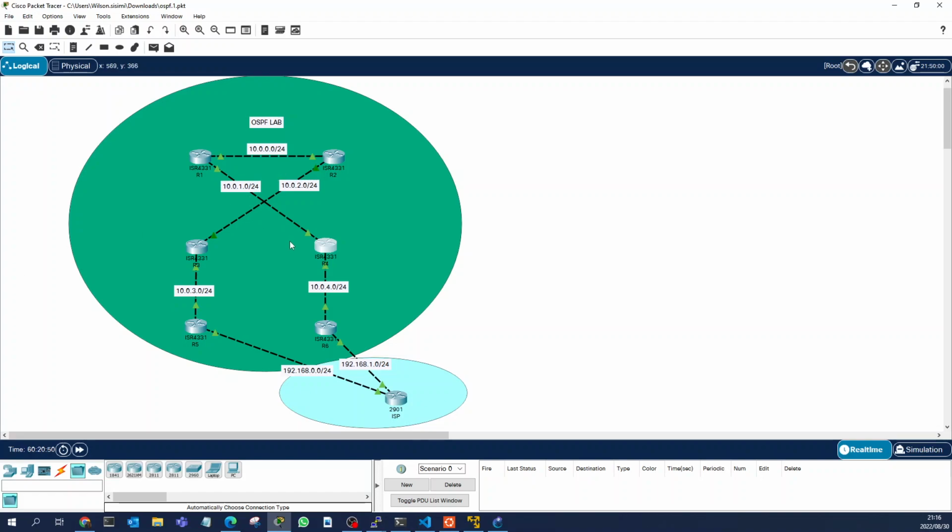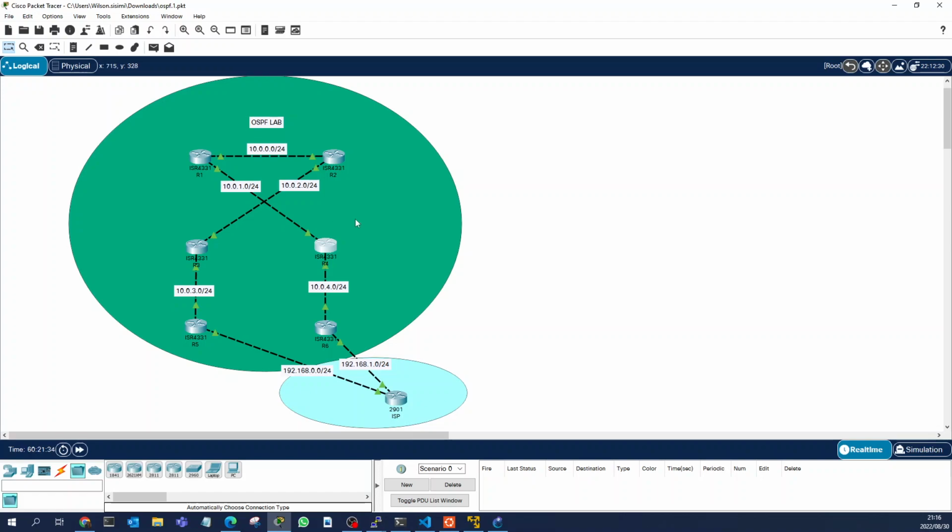The router ID. We'll see how the router ID plays a role to localize and acknowledge what is the next route, what is the next neighbor, who actually is the next neighbor. The router ID is the identity that your device will be identified by in the area that runs OSPF. The process ID: when you configure OSPF, you need to set the process ID. The process ID does not affect your OSPF, but is a process that recognizes internally within your own device that this is the current process OSPF is running.